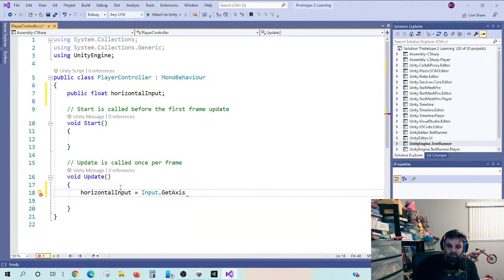That one right there. Input dot get, and then we want to put in the quotations horizontal. These ones. Or a horizontal. And then we go boom.